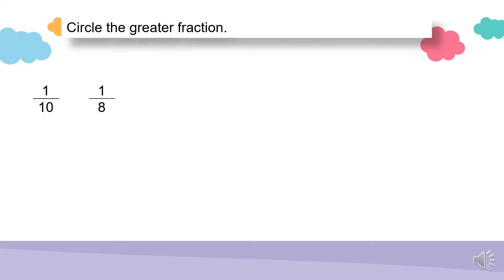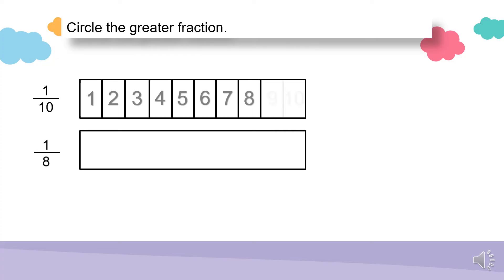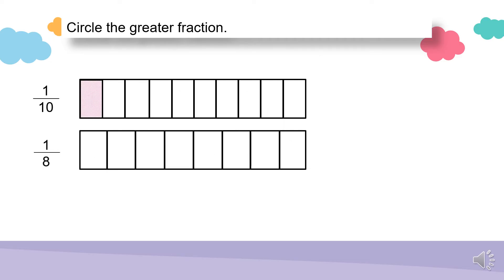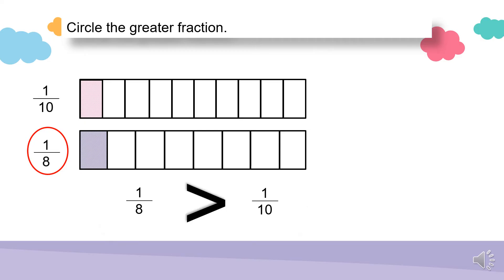But what if there is no picture? Which one is greater: 1 over 10 or 1 over 8? Let's use the fraction strips method. Draw 2 strips of the same length for both 1 over 10 and 1 over 8. Divide the first strip into 10 equal parts, then divide the second strip into 8 equal parts. This may be tricky to get right at first, especially when trying to divide the strips equally. Now shade — only 1 of the 10 parts is shaded in the first strip, and only 1 of the 8 equal parts is shaded in the second strip. Although the difference is just by a very tiny bit, which one is shaded more? 1 over 8. So 1 over 8 is greater than 1 over 10. The alligator mouth opens up to the bigger fraction, so we use this alligator mouth.